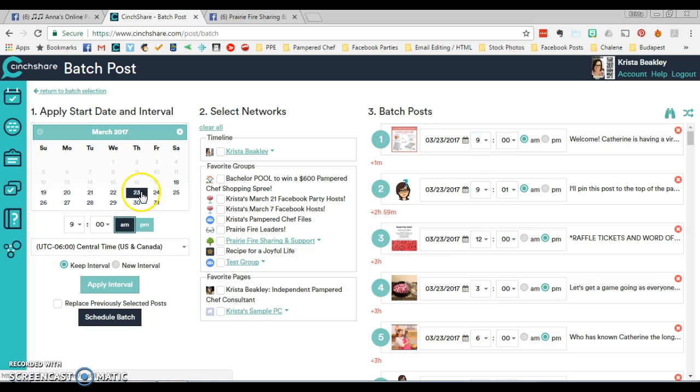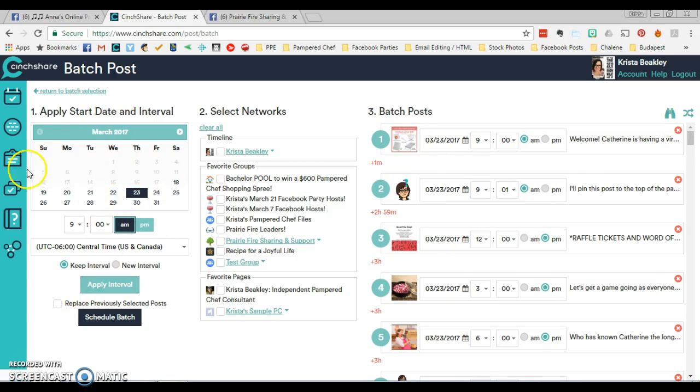Maybe for one reason or another, you don't want it to start on Thursday, you can select any day of the week. If my pre-party posts were starting on Thursday, and on Thursday somebody said sign me up and I had room for them to run this round, then I would start my posts tomorrow. So then I might delete some of these. You can play around with this.